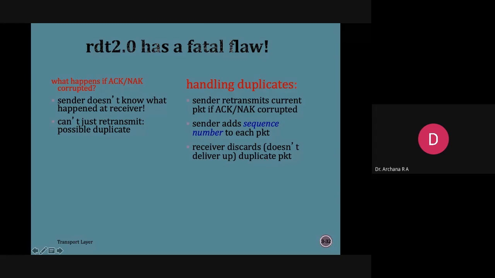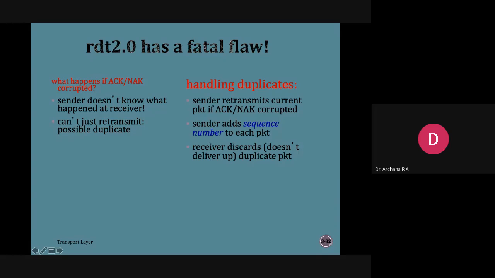This is one of the flaws in the second principle, RDT 2.0. So RDT 2.0 has a fatal flaw. Since packets will be retransmitted if there is any negative acknowledgement, the receiver won't know whether the packet you send is a retransmitted packet or a new packet.